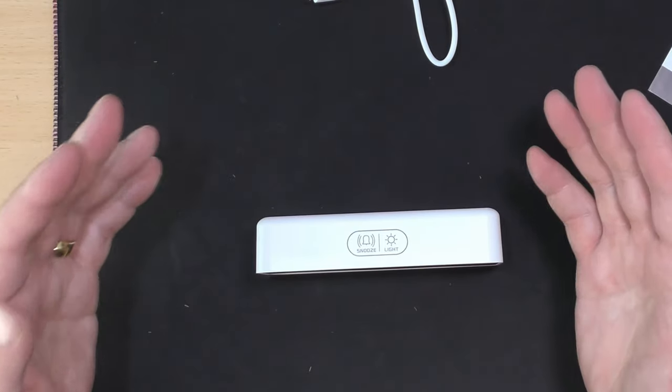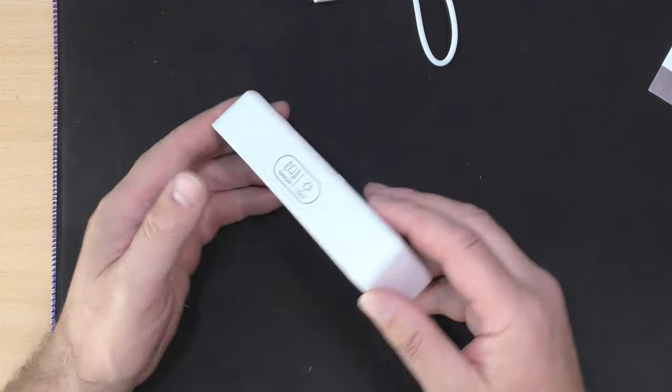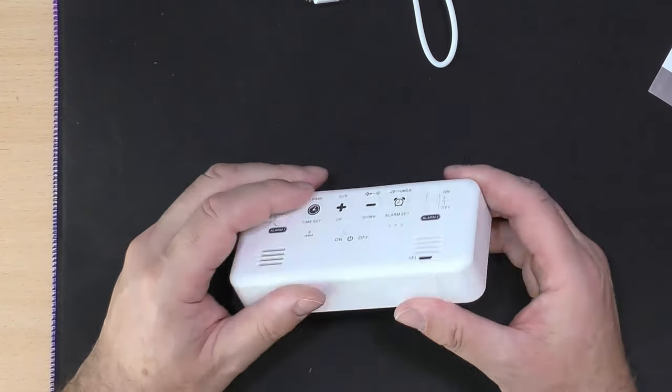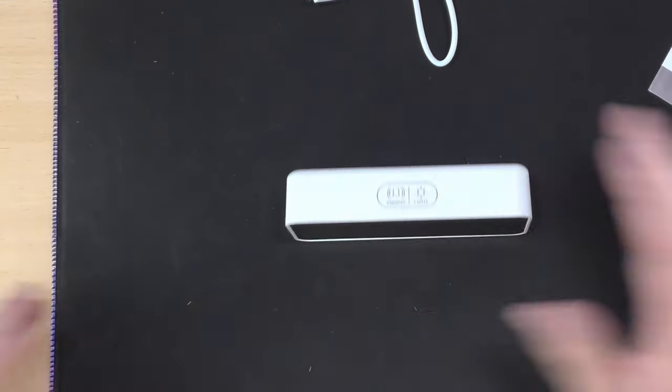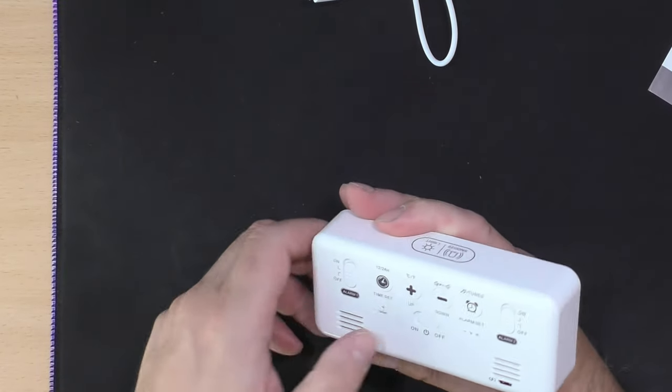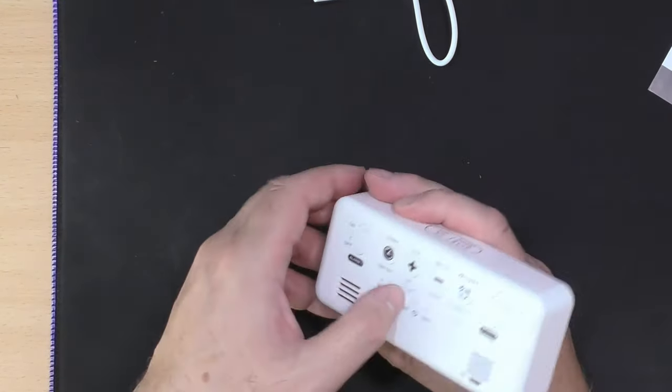So hopefully you're not getting too much light coming through. I logged it at an angle. So yeah, first impressions. I wasn't expecting it to be a big one. So it's about the right size. Like I said, it's only about 15, 16 pounds. There's not a lot of money. So it stands up like that. That looks pretty good. So let's see if she's already charged up. So it's off at the moment. Turn it on.